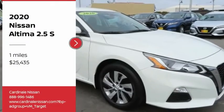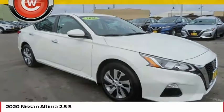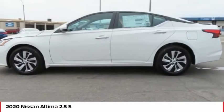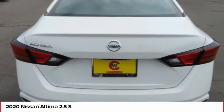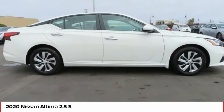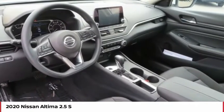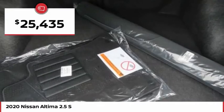Take a ride in the 2020 Altima. The Nissan Altima offers advanced features to make life easier, including push-button ignition, which comes standard. Combine that with a powerful engine, 6 standard airbags, and over 5,000 quality and performance tests, and you'll see the Nissan Altima is made to drive and built to last, and is priced below $30,000.